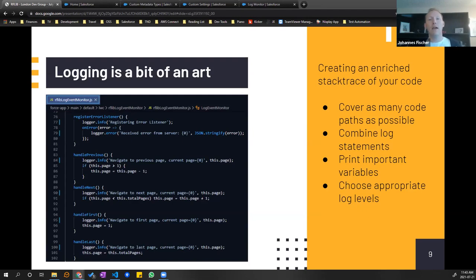Okay, there is no right or wrong with logging altogether. The important part, what is really critical, is that you are using log statements, that you're logging in your application. If you want to walk away with one thing today, then that's that logging is important. And you will hear me say that at the end of the presentation again, because that really is the essential part. It doesn't matter if you use RFLIB or anything else. It's about being able to look at your business logic and retrieve the core information about the intent of your code in order to understand where you need to look to identify issues.